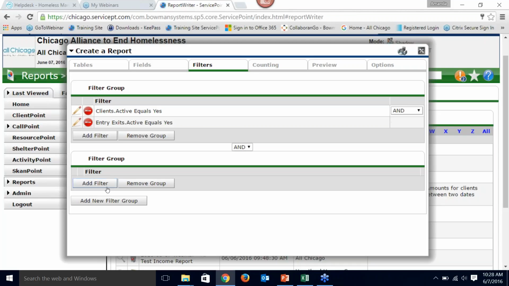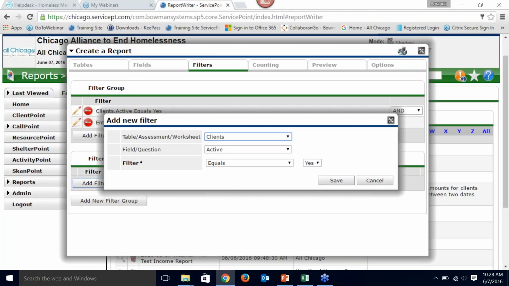If I want to begin with a filter, I would add a filter. A little window pops open, and the first thing I'll see is the particular tables and assessments or sub-assessments that I selected that I wanted to pull in and have available in this report. So that's the first thing I see. And then I will choose entry exit as the one provider that I will set up on this report. And I'll set it up just so that there's one program's data coming in so you can see how this works. And then we'll go all the way to the last tab, and then we'll start working on some of the reports that you asked us to show you how to build.